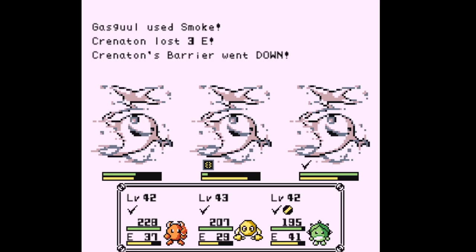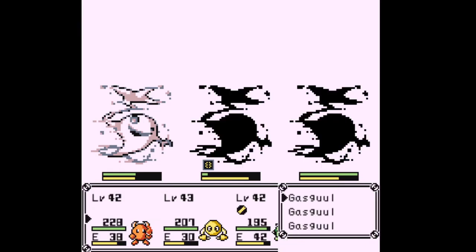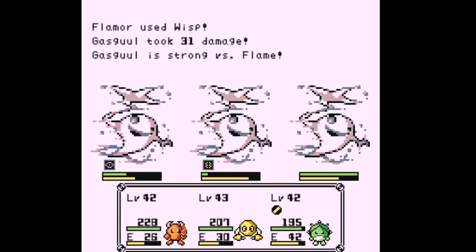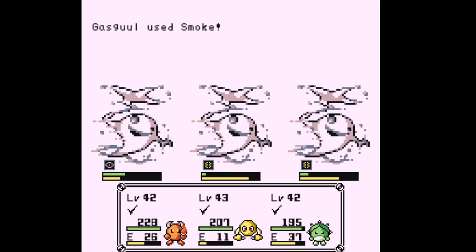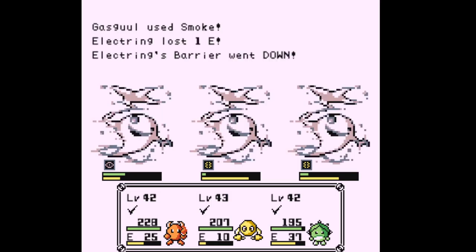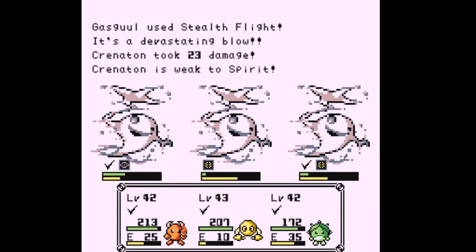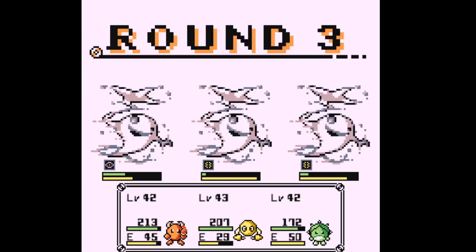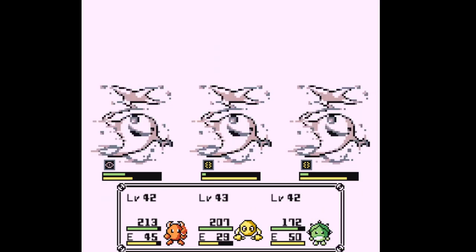Okay. Finally, I was wondering when something was gonna happen. I'm thinking. So, artillery seeds. All of them are just so freaking close. Paralyzed ain't gonna do much good, I see. Okay, bad luck for me. Doesn't matter though, Wisp. Howling. Briar Spike.